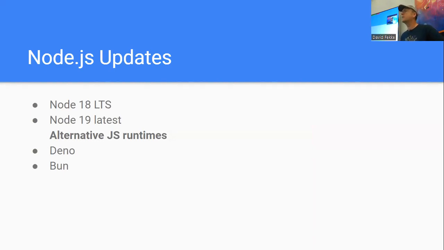So I want to go ahead and get started with a couple of updates. It's been a while since we've had a meeting, but Node 18 is currently the LTS version of Node. I remember when I first started working with Node, it was 0.8. So yeah, there's been a lot of version changes. The trend right now is to do 2 major releases a year. And generally, the even releases will become the LTS release. And all the next-gen stuff they're working on gets put into the next major release after that, and then they'll continue working on that.